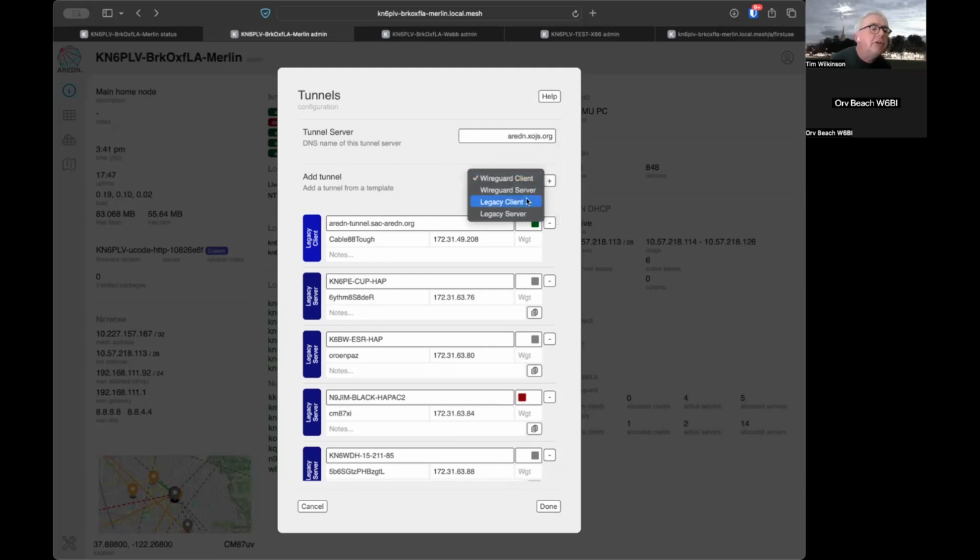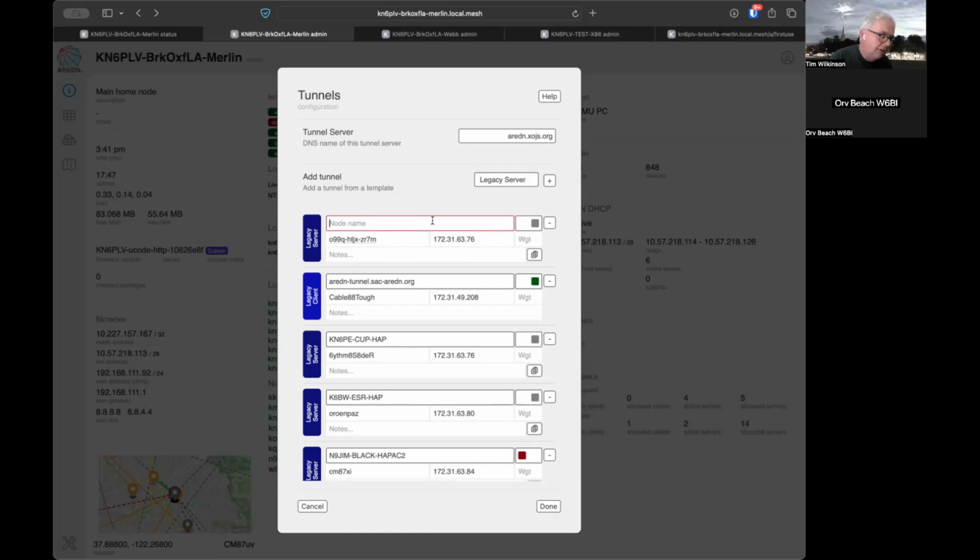So let me try. Is this the right one? Nah, let's do a legacy server tunnel. So if you create a legacy server tunnel, now the only thing you really need to do is tell it the name that you want of the person that you're going to connect, the node you're going to connect to. We give you a default password. You can change this. You can type something else in, but we give you a default password because why not? The WireGuard tunnels already have default passwords because they're encryption keys. So we brought that concept over here. And it just makes it simple.